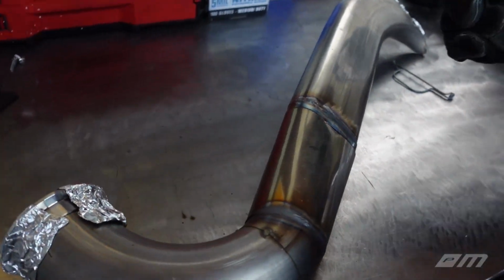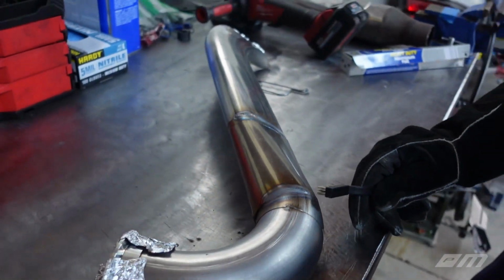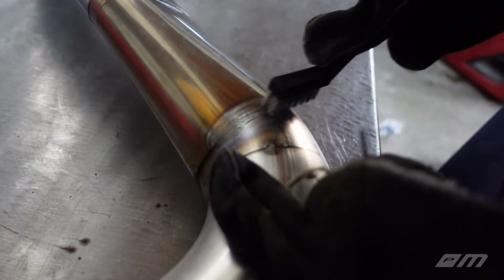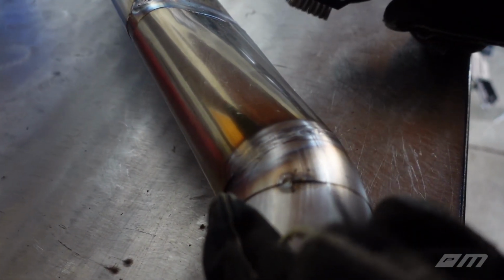But for whatever reason, I'm not too happy with how dark these welds look. I'm no expert. This is the first exhaust I've ever welded. They look solid, and it looks like we're getting plenty of penetration, but I'm not a big fan of the color. So these are probably the better ones right now. I don't know, should we try this vehicle and see what that does? I mean, they look okay, right? It almost looks like I'm dragging my wand. Not really sure you can see any dimes there, but that's welded. Yeah, it looks pretty good. Does it?